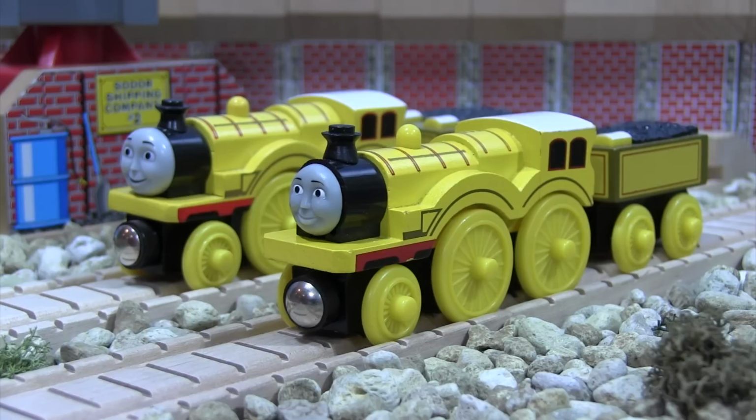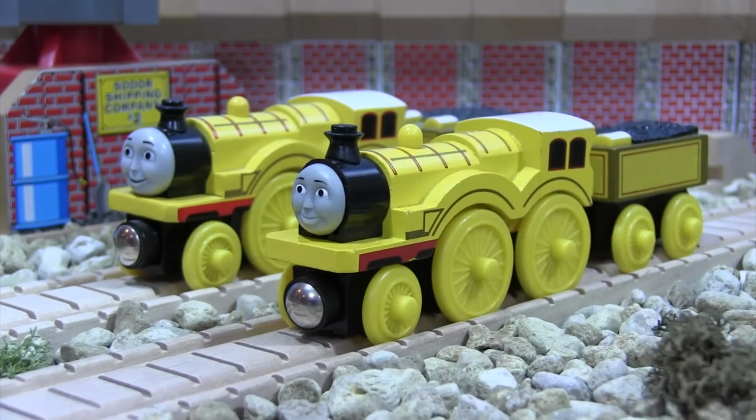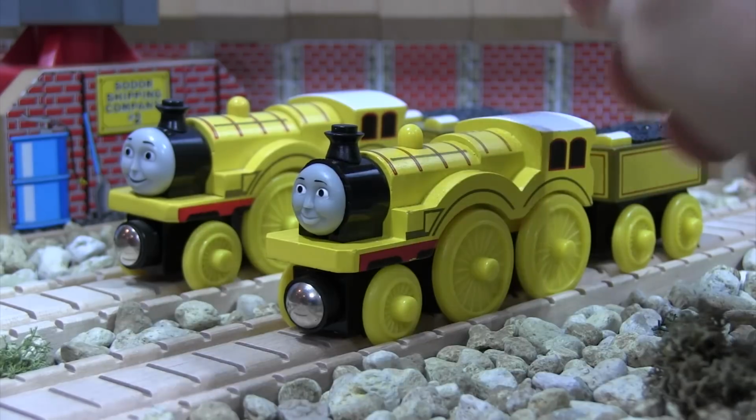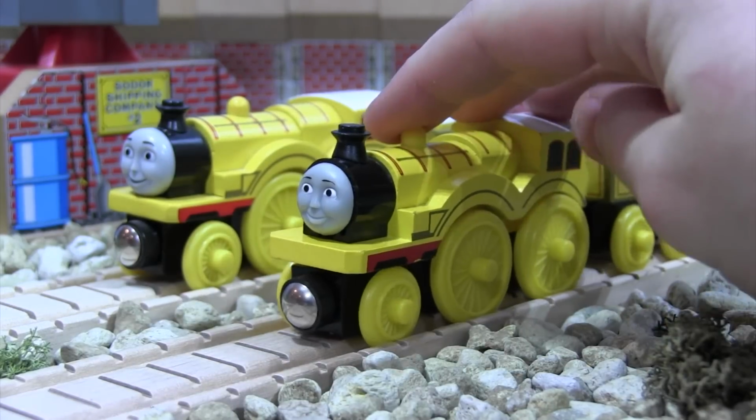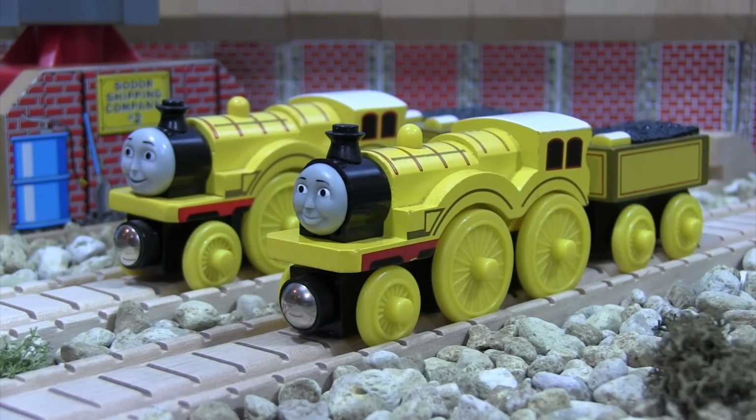And so it is one of those things where I do believe this face is objectively better, but I am still partial to that original face, even if it isn't as accurate. I didn't expect to feel that way until I set these engines up side by side, and I know this is what Molly looks like in the TV series, but I still really like that original face. But I'm like 95% sure the next time Molly appears in my series, she is going to look like she does on the right.